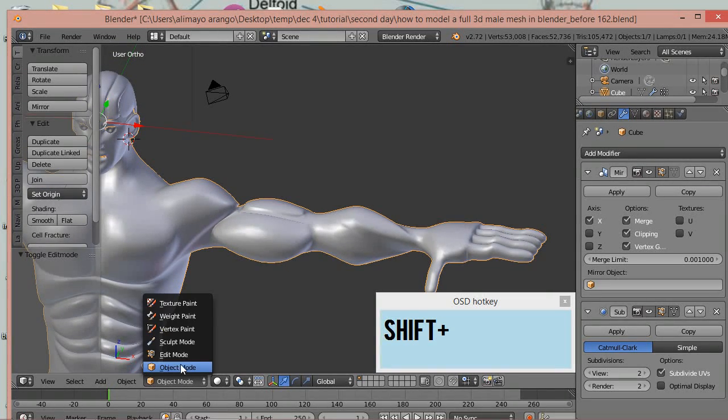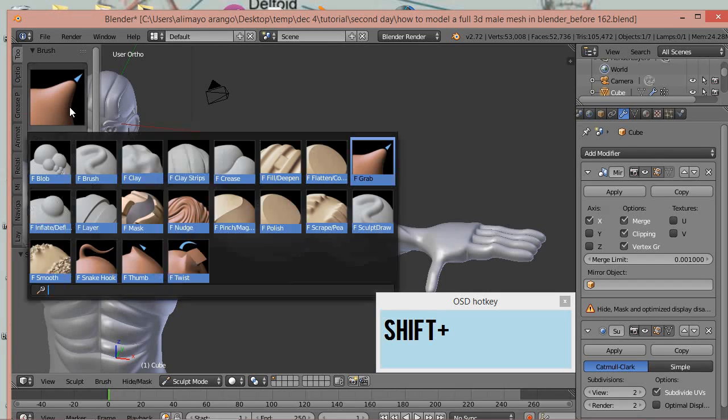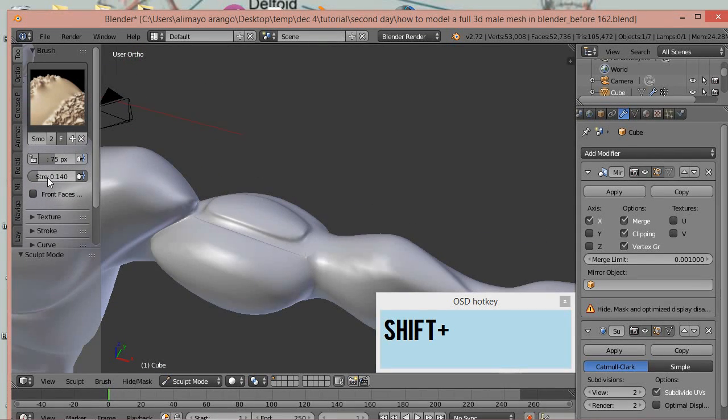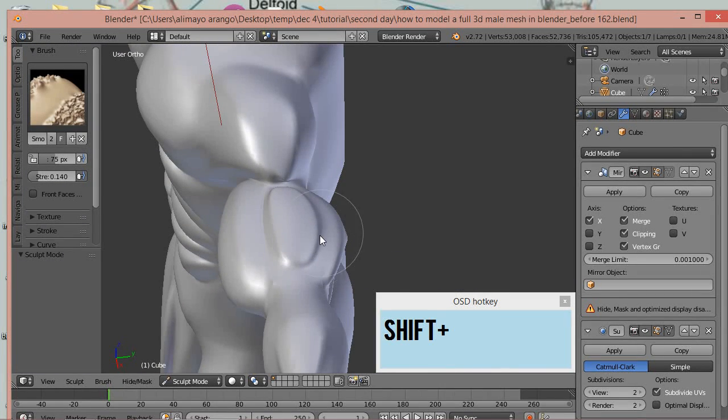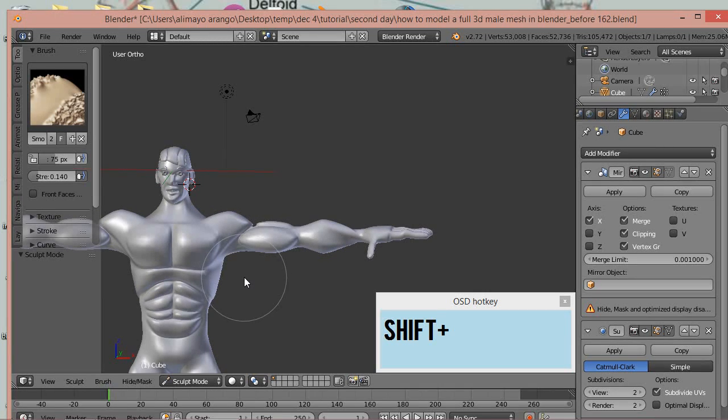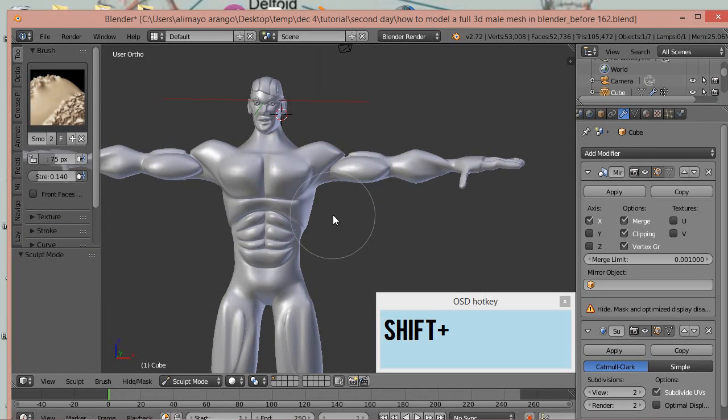We can always go to sculpt mode, go to smooth, make sure it's down low, like around 140, and then we can still have a hardness but control just how hard this is. And pretty much wherever you want the muscles to be sharper, you can do that.